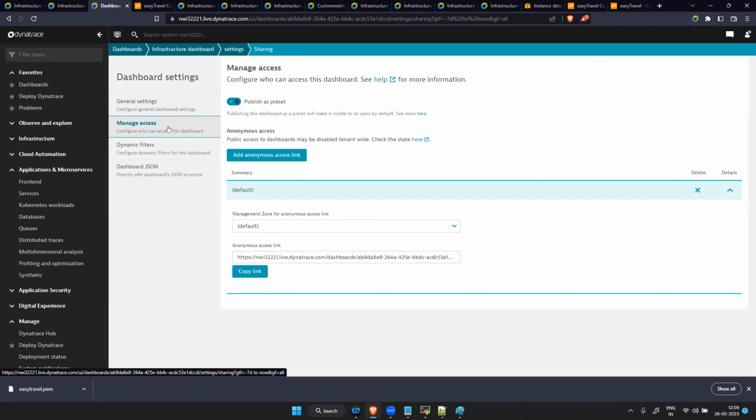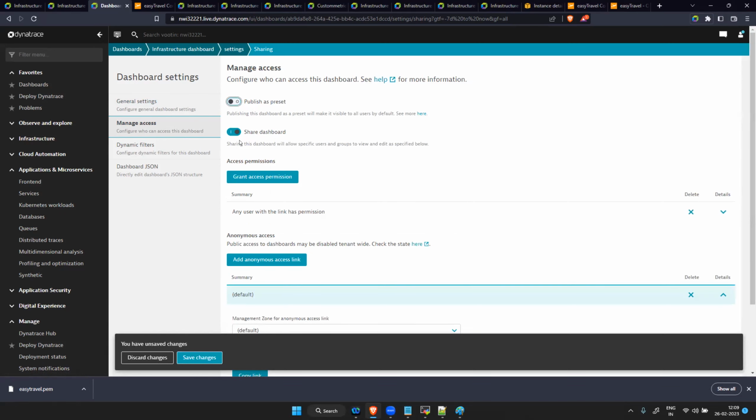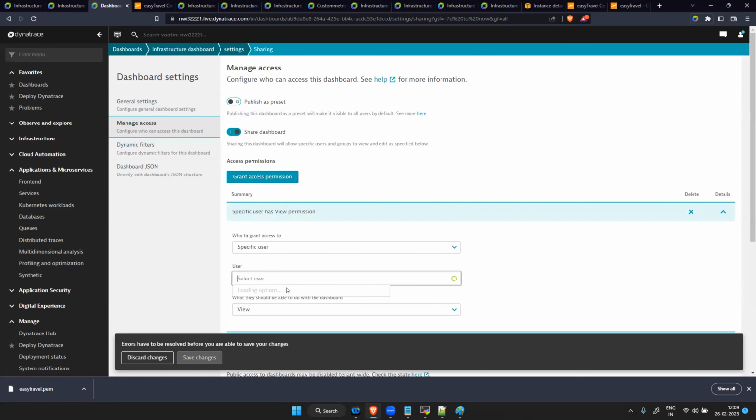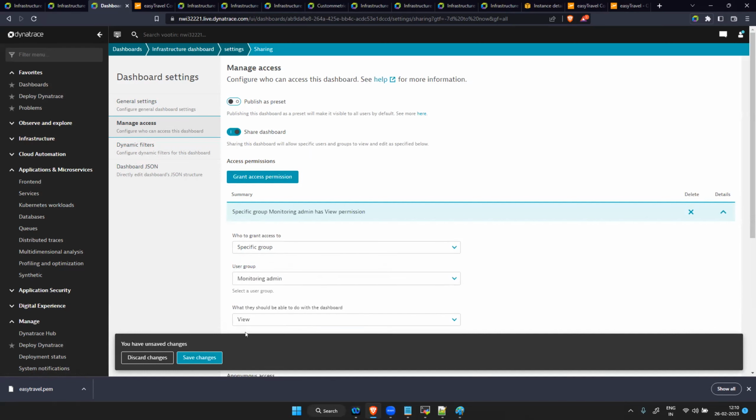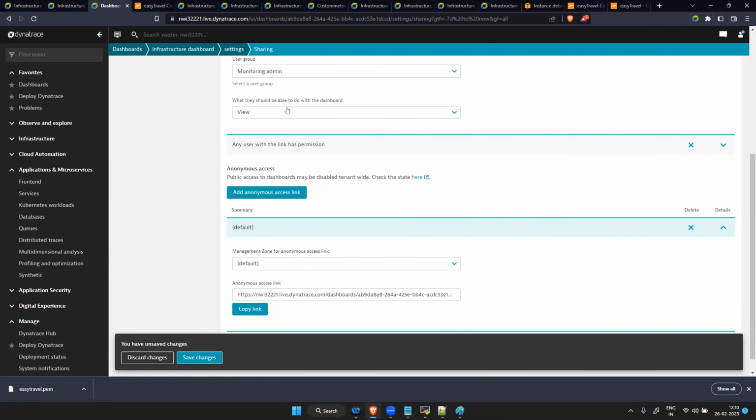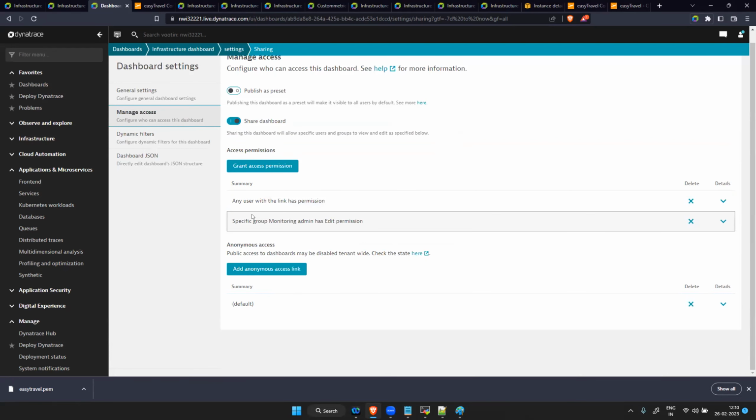Okay. Suppose you don't want to make it public as a preset and you want some permission level access, right? So you can create it for any specific user or specific group, those who are part of confidential data admin, monitoring admin. They can edit. You're getting my point, right? Whoever is part of the monitoring admin group can edit my dashboard.